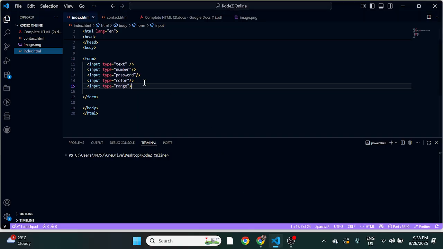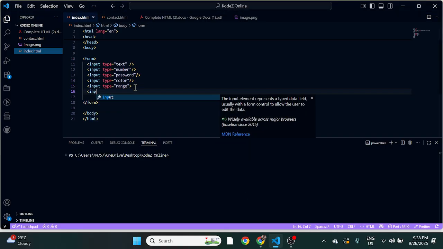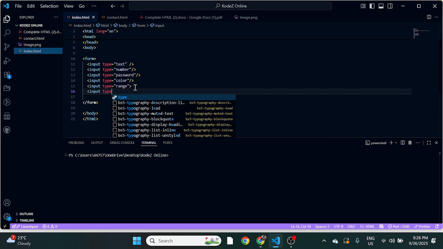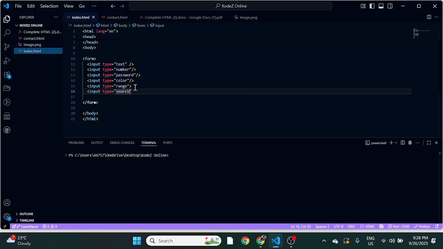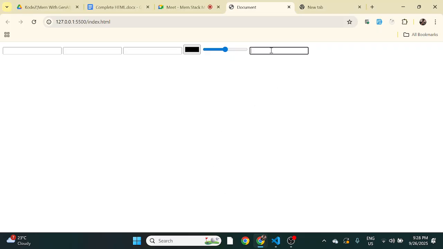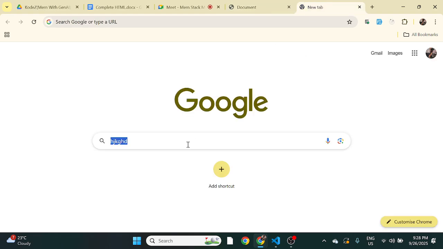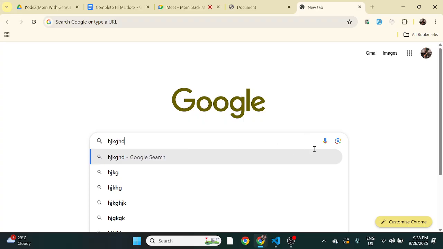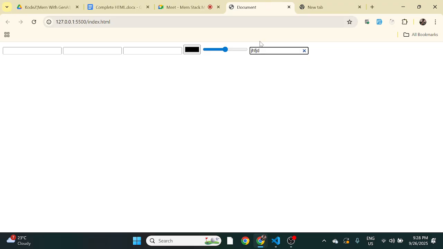So there are multiple input types we have. Like for search also we can have this type. We have input type equals to search. See, when I am entering something, it is giving me this cross button. Normally in your search bar you will get it like this. When you enter something you get one cross button to clear it.